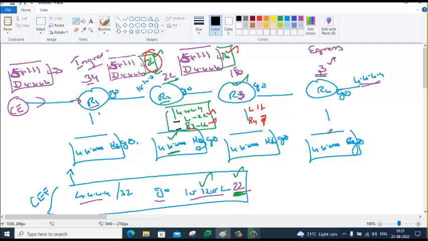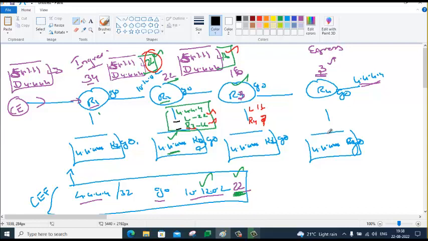R2's MPLS forwarding database, which Gaurav was mentioning, like the LDP database, the LDP forwarding table, will have both the incoming label, which is 22.